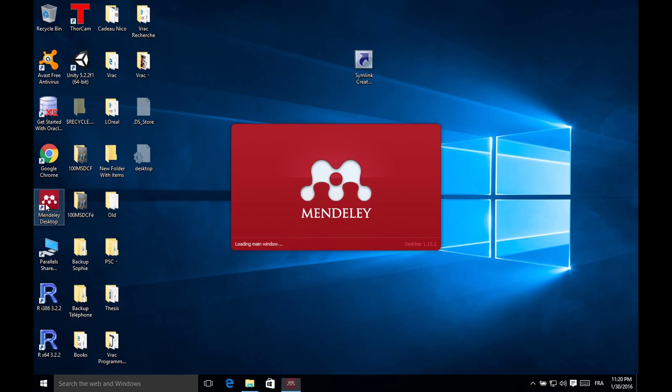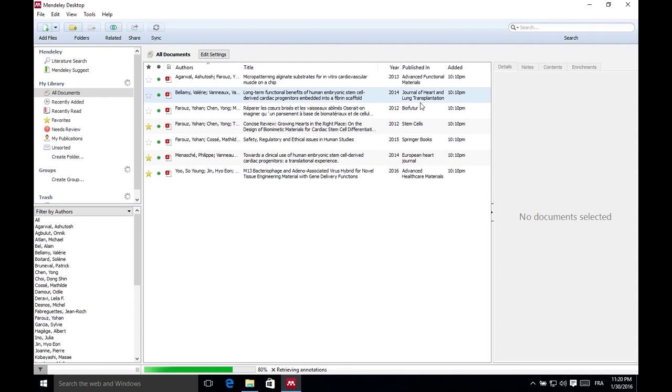Let's open Mendeley desktop, and so here you see no error, nothing. It's basically the same Mendeley as it used to be. Okay, so that's nice, but we need to do a final step for you to be able to actually add new files to Mendeley and to allow these files to be synchronized in your OneDrive folder.